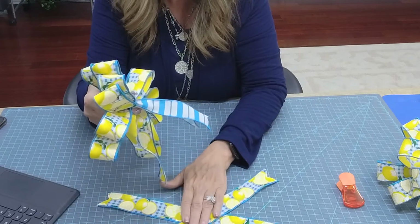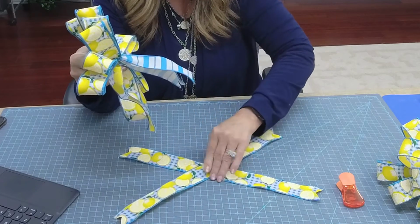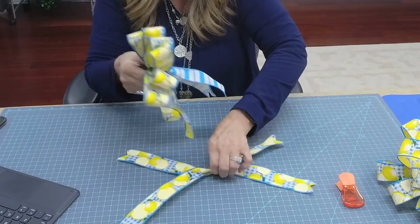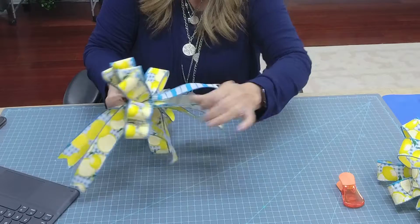So now we have to add these that we were holding. So we just scrunch them up here in the middle and stick them underneath there.